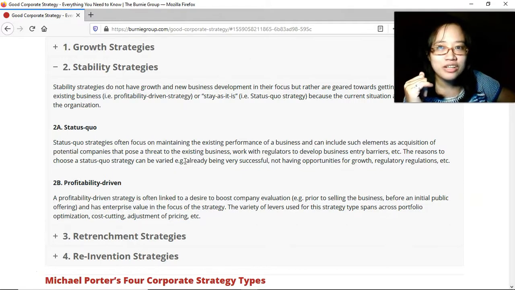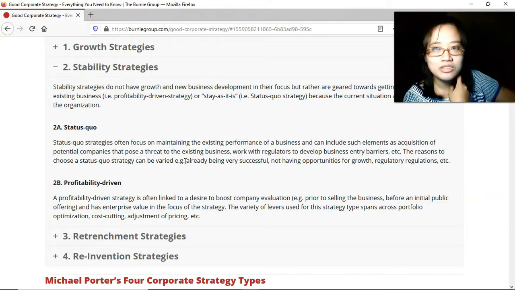Unlike kung inintay pa nila yon na, let's say, 1 to 2 years, after 3 years, let's say, pinabayaan lang nila yung Mang Inasal, tapos, di ba, nakita nila na very successful talaga. If they acquire it very late, definitely yung acquisition cost would be much higher. Okay? But, of course, Jollibee reacted quite quickly back then, so they benefited from that. Okay? But, of course, sila rin naman yung after acquiring, nag-labor to ensure na magiging successful talaga itong si Mang Inasal. Okay? So, ayun. Threat to the existing business, right?